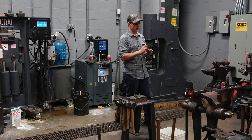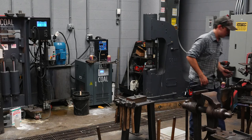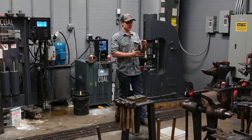That gives me, and I like a lighter pair of tongs and flexible pair of tongs. I'll get the pair of tongs actually sized to hold this stock. That gives me a pair of tongs that are lightweight and flexible. And when I squeeze the reins, they're gonna flex instead of bending.